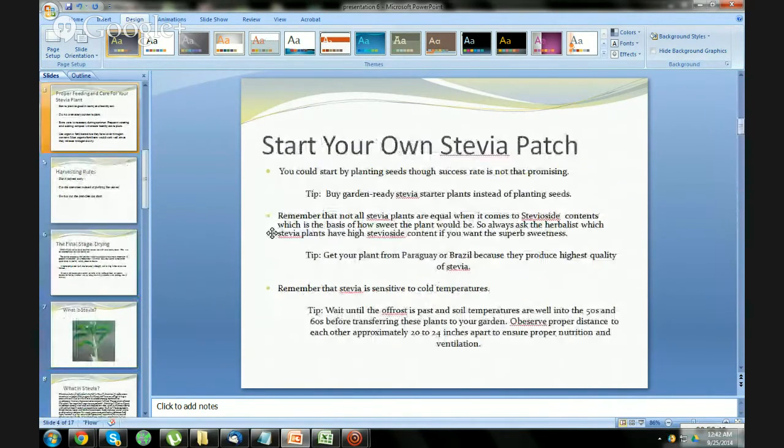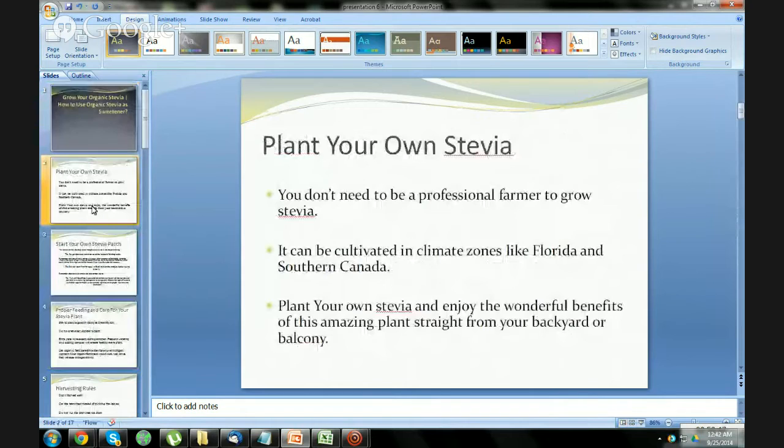So here we go, we're done with how to plant your stevia and how to use it as a sweetener. It's really easy. Once you have the crushed or the ground version of stevia, you can use it sparingly in your coffee, in your juice, whatever. Use it like sugar.